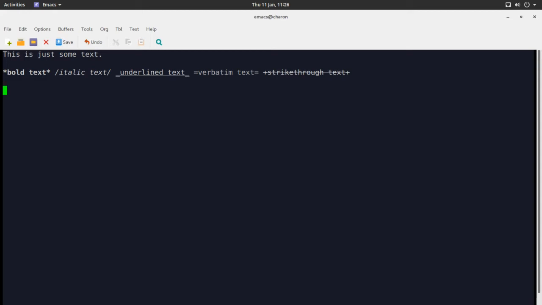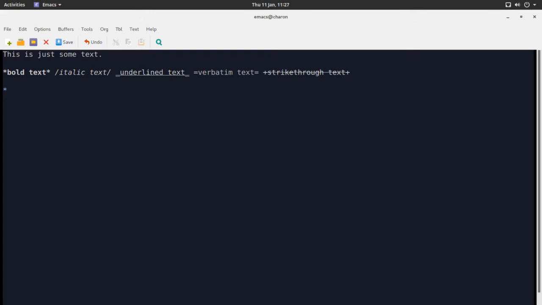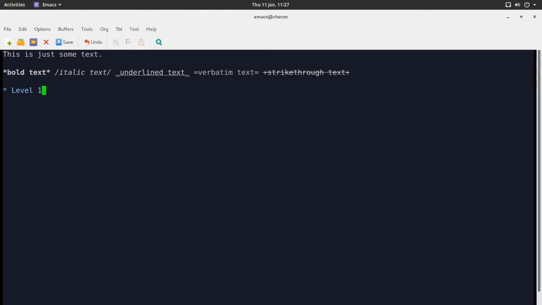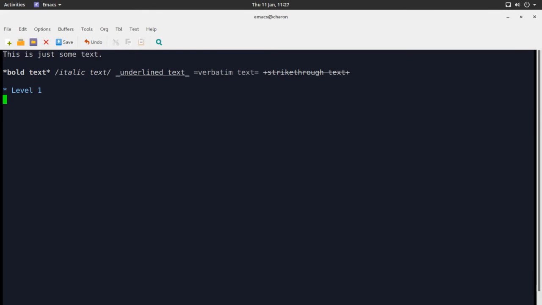Here is the next thing. We can create headings to organize your text. If you have watched the Emacs series, you know how to do this already. Just in case you did not watch my Emacs series, or at least the one video on org mode, let me refresh your memory. An asterisk and a space is going to create a level 1 heading. It's a bit larger than all the other text. It has a different color, and it is a level 1 heading. What is a level 1 heading? It's difficult to explain. Let me show you.